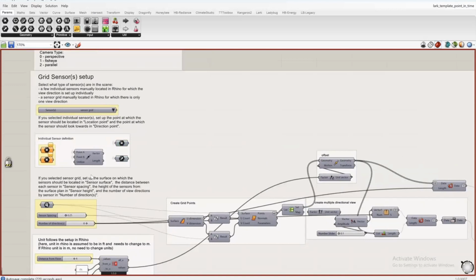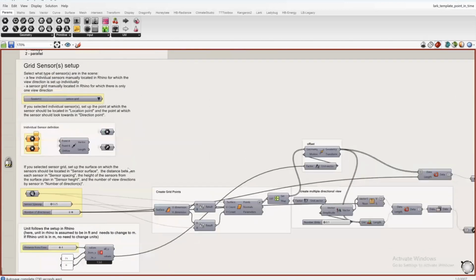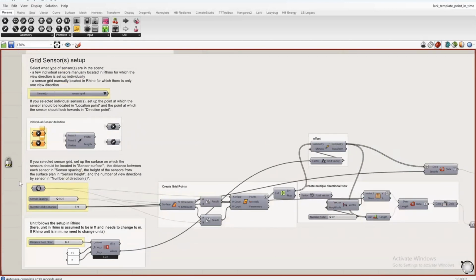In my case, in a later part of the tutorial, we will go through 9-channel point-based simulation, but we will do that through grid. So for the grid simulation, you will need to put in a surface, which will create a grid. And then you will also need to put in the sensor spacing and the number of directions.